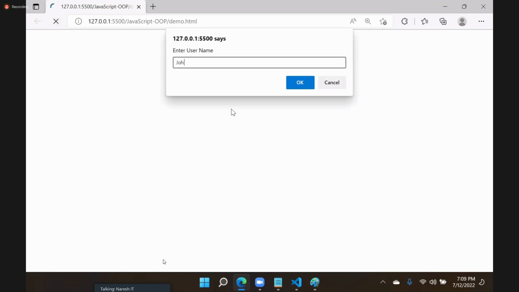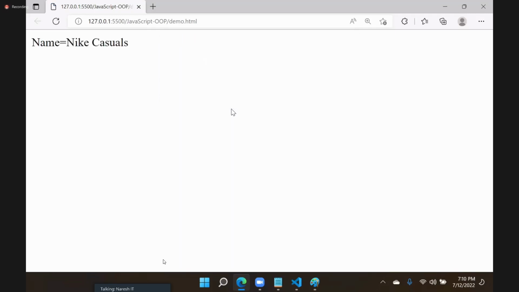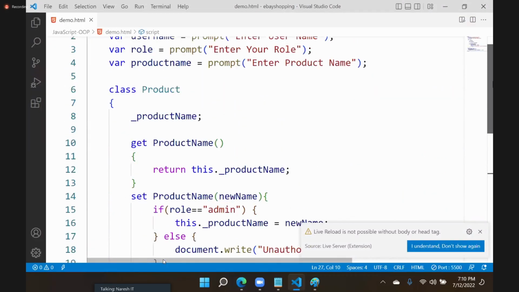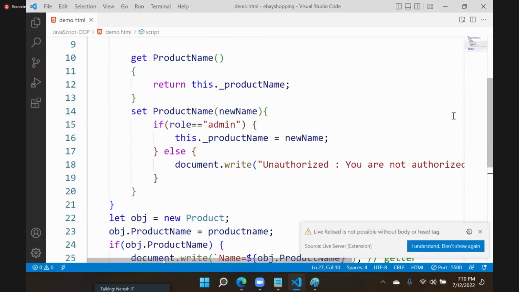Name is John, any name you can give. Role is this time admin. And I entered Nike Casuals, and it is there. Any other role people cannot set the name. That means we designed a property in such a way that we can control its behavior dynamically. That is the ability of an accessor.